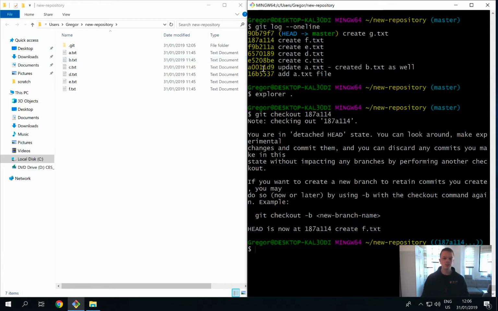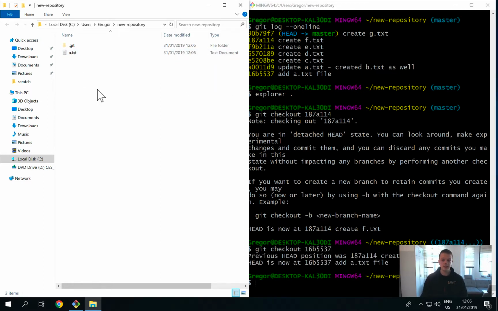And to make this a little bit more obvious, I copy the commit hash of our very first commit, and I repeat checking out another commit hash at that point. And now you can see that all files except a.txt are completely gone. But no worries, our work is not lost at this point, because we can go back to our master branch at any time. And to do this, we just need to pass the branch name to the checkout command, and this will bring us back to our master branch.